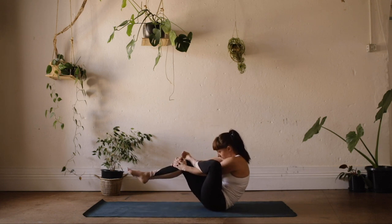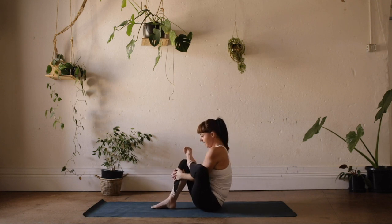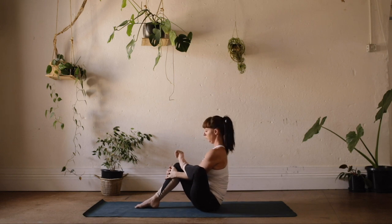Some people can kind of, not me, do this action, but look how my back's rounding. I'd rather you keep it nice and tall. That might be enough. Actually, we better hold it another couple of breaths so we're even.